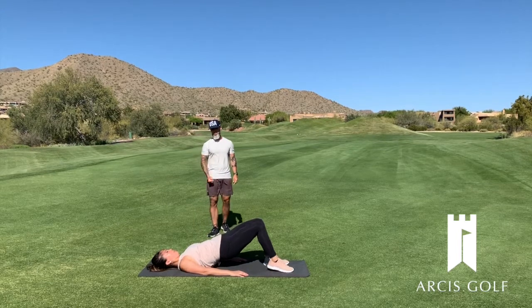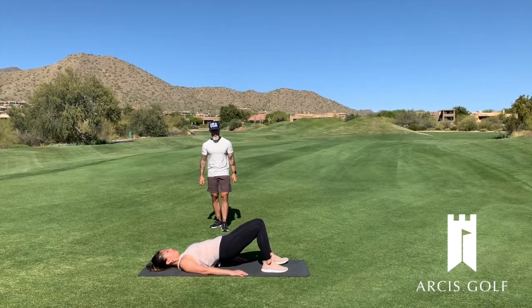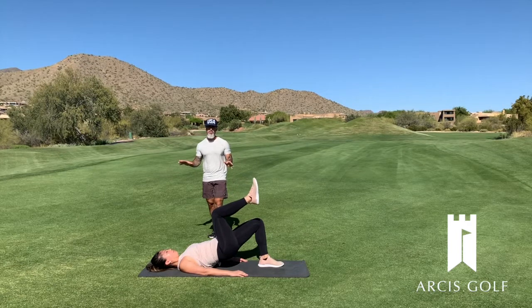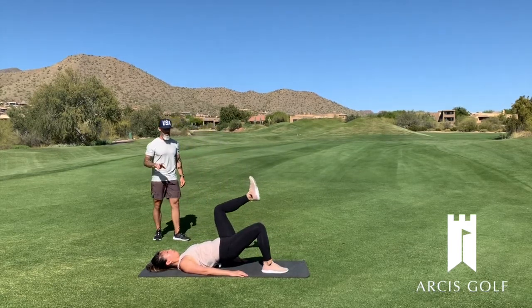So right knee comes up. Got it, girl. And down. Left up. Good. Maintain that orientation. We're going to switch again. We're just priming up the glutes. We're warming up the glutes. Good. Go ahead and keep switching. Got it, girl. We'll go two more each side.